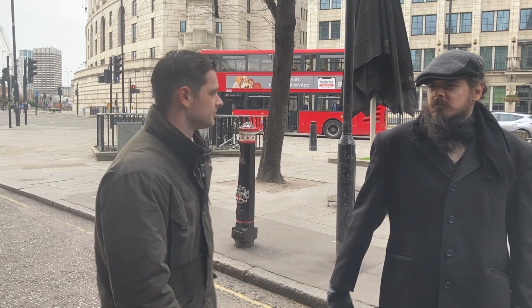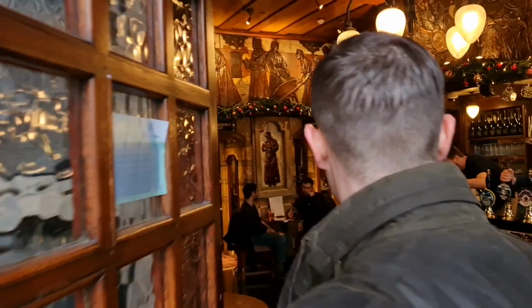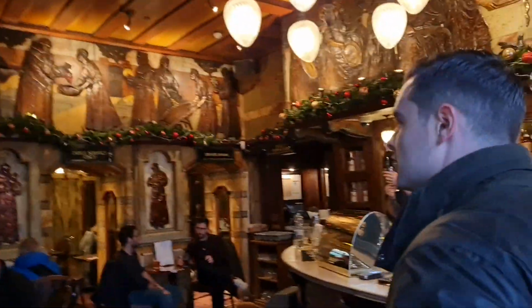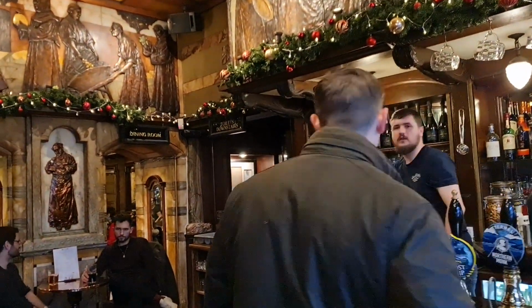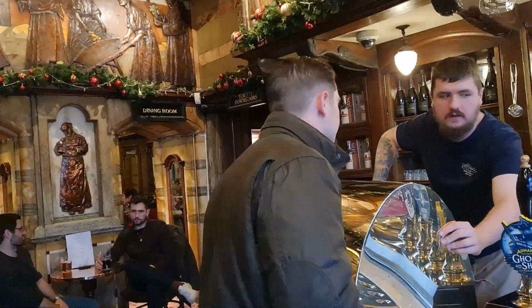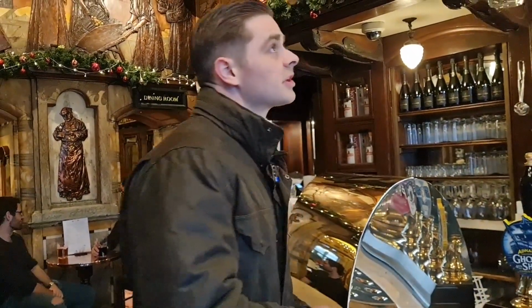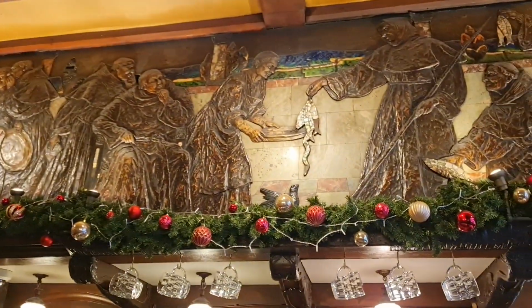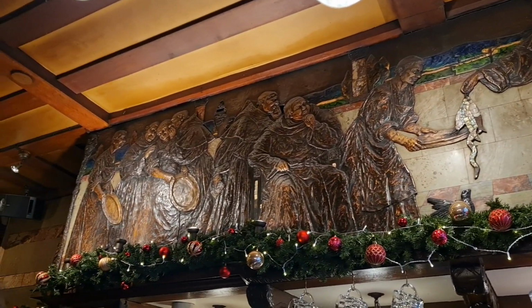Anyway. The Blackfriar, 174 Queen Victoria Street, London, Greater London, EC4B 4EG. The Blackfriar is a Grade 2 listed public house on Queen Victoria Street in Blackfriars, London. The Blackfriar was built in 1875 on the site of a Dominican friary. The building was designed by architect Herbert Fuller Clark and artist Henry Poole. It was remodeled in about 1905 by the same architect, Herbert Fuller Clark.